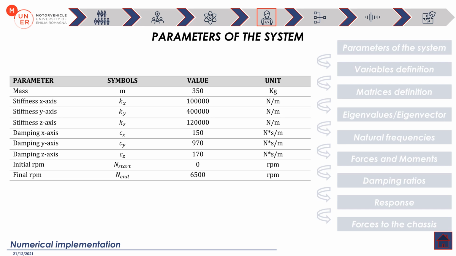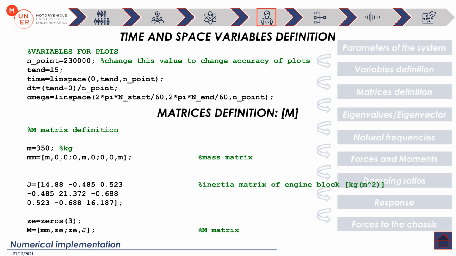To define the path to be followed on MATLAB, we start by defining the parameters of the system. Stiffness of each spring and damping coefficients have been determined from technical datasheets and from literature. The first thing to be done is the definition of time and space variables. In particular, it must be pointed out how important the number of points is for the computational cost and time, which is something we will touch on in a while.